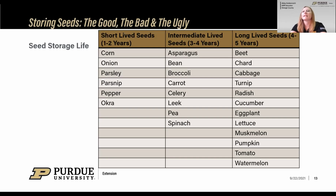When you're storing your seeds in your basement, in your freezer, wherever you are, unless you have a lab-grade freezer with temperature control and regulation and all of that stuff, there's always something that could go wrong. When they're storing these seeds in large seed banks, like you asked, they're storing them in top-of-the-line locations with backup power generators, automatic temperature regulation and moisture control, and sensors all over. So they are much more likely to keep these seeds for a lot longer than we could in our residential lives.